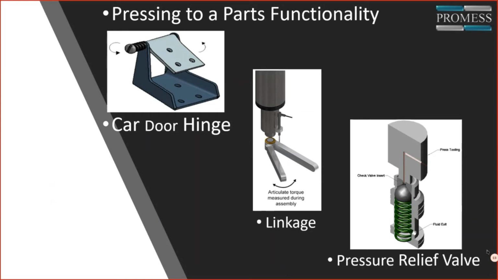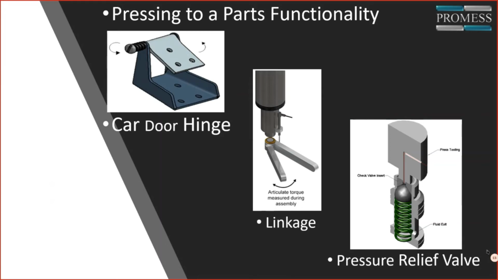But pliers are just one example of a hinged part that can be functionally tested as it's being assembled. We've worked with many other applications, including tilt and telescope steering columns, car door hinges, linkages, and more. We have even done things like pressure relief valves and fluid flow valves, adjusting them during their assembly. Really, anything you can measure its function as you're putting it together, you can potentially use that measurement as function and feedback for the assembly.